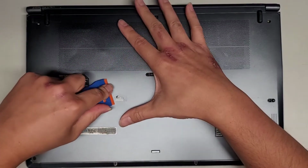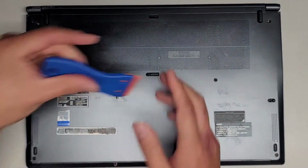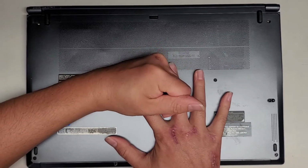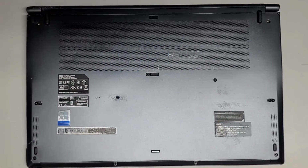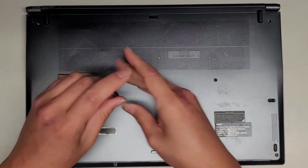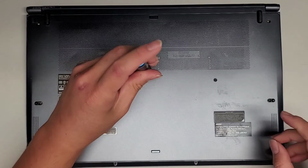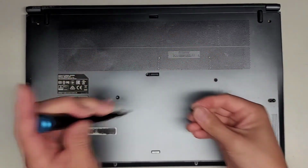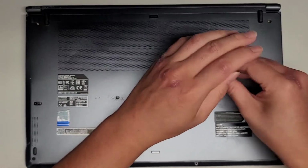Almost got all of it. Okay, there we go. So now we got that off. Now you can see there's another PH1 or JS1 screw under there. We're going to remove that as well. Okay, so I'm going to put these 5 in a row, since none of them are overlapping vertically, so it's easier to keep track of.